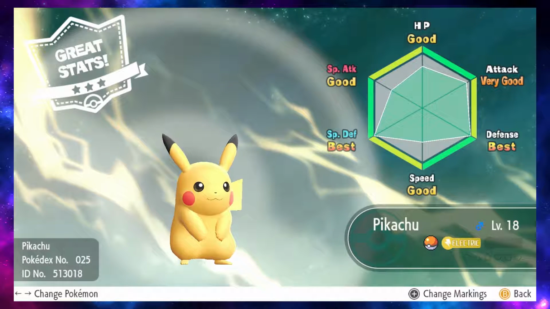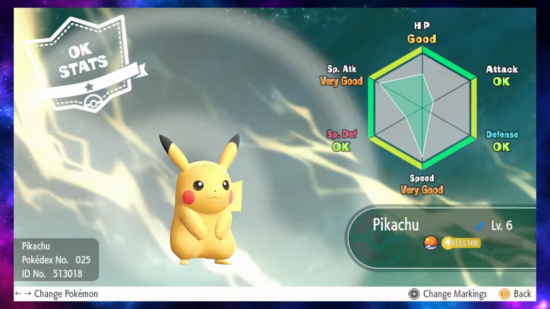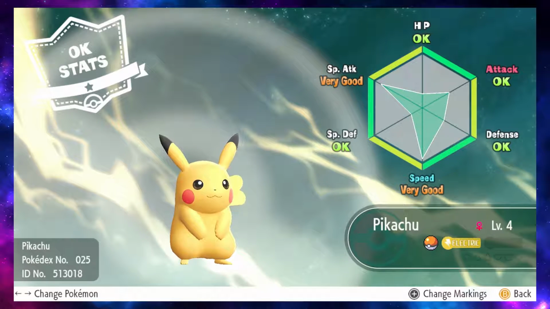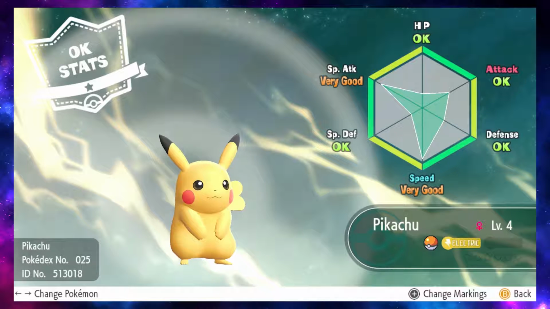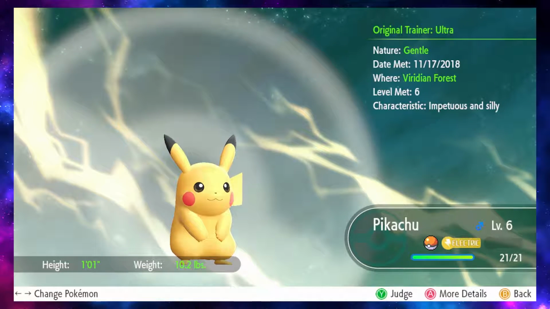So he's good. He's got great stats. Okay, that's not annoying at all. So technically, this one is better, but this one's a girl. We got two boys, one girl. Okay, so we'll do this one.